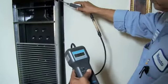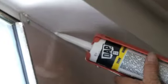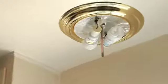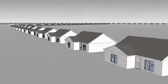By now, you should have an overall understanding of the benefits of weatherization, as well as an awareness of the work involved to complete the process at a residential location. When performed correctly, these tasks, which are aimed at reducing energy consumption and improving building efficiency, will make an enormous impact on our country's demand for energy, as well as on the health and comfort of every person living in a weatherized home.